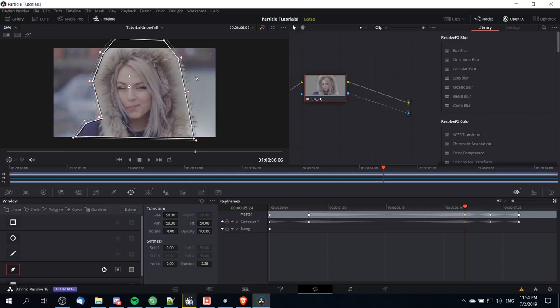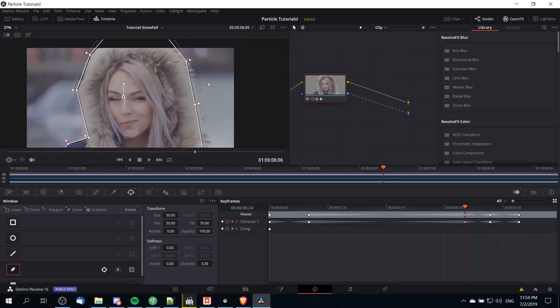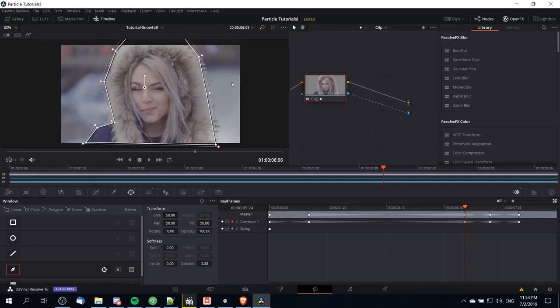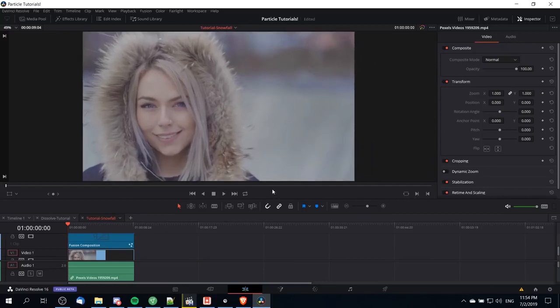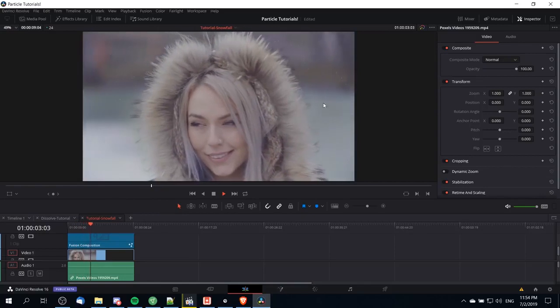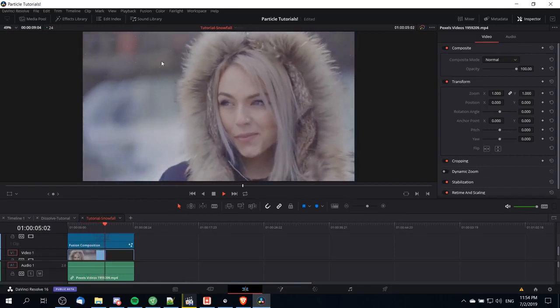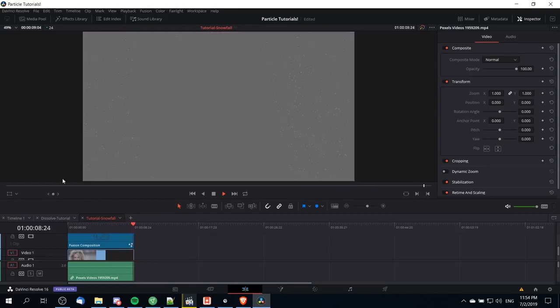When we do that, you should see the snow effect from video layer 2 comes back in immediately, but now you only see it in the areas where video track 3 has a transparent background due to the keying of the power window. You can see that back on the Edit tab. We'll fit the video to the screen and hit play. And across time, the person's body moves, but the snow stays in the background. And that is exactly what we want.